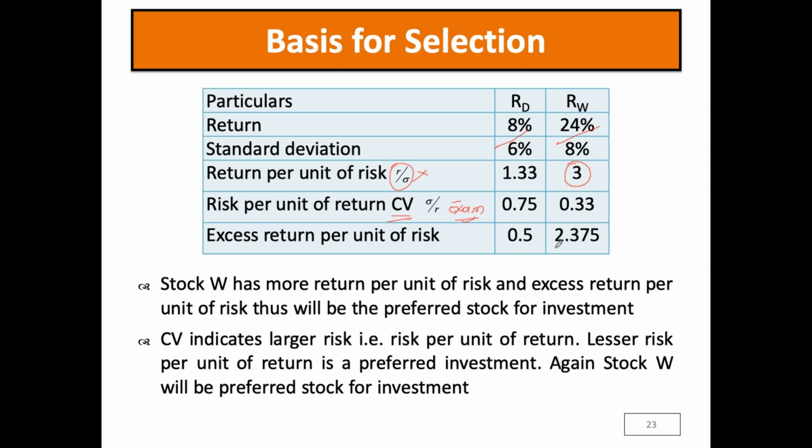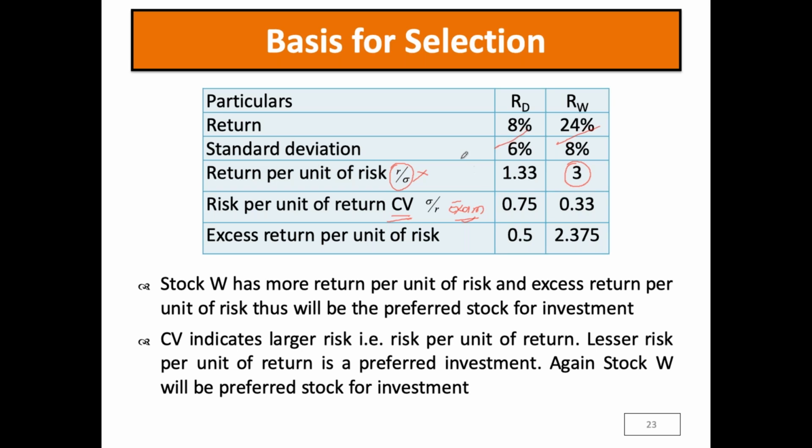Standard deviation by return is having more interpretation, or better represents the interpretative thing. To earn a percentage return, how much risk should be taken? That is measured by coefficient of variation. Okay, so numerator is standard deviation and denominator is return. So to earn 1%, how much risk is to be taken?